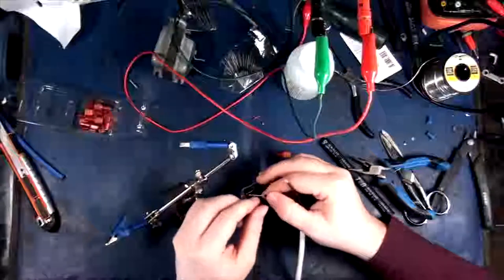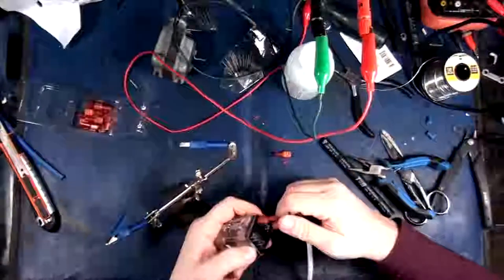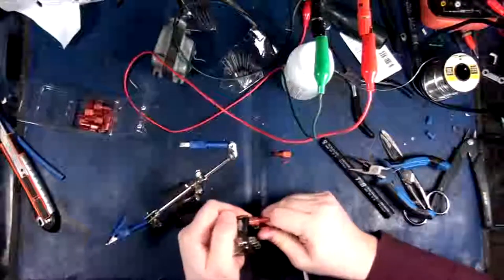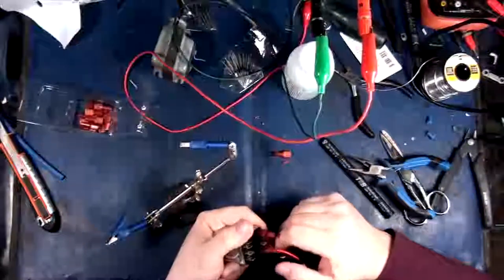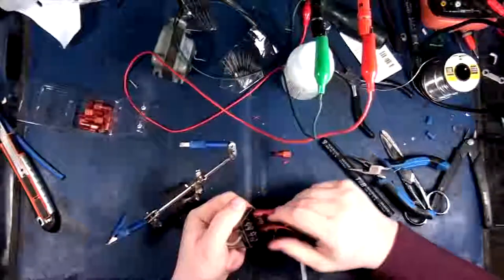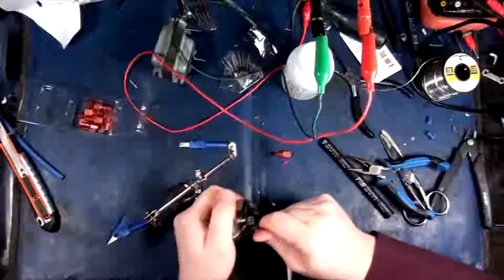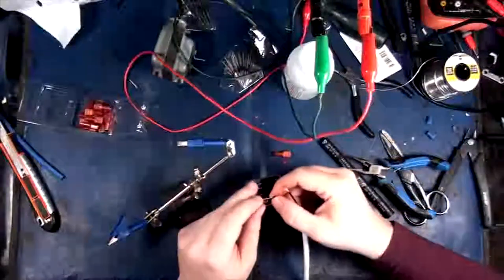This one's only for the, oh, wrong place. There we go. Now this is a DC coil. Just keep that in mind. There we go, that's on there. So we got this bad boy off. On we go. So that is the second side here.